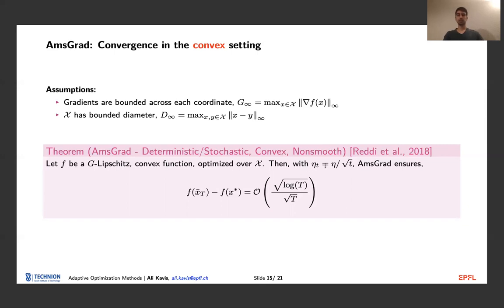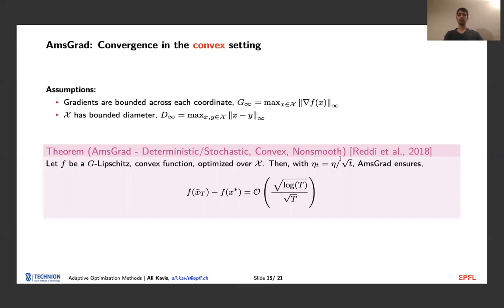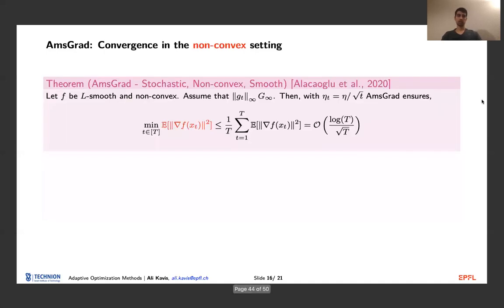if we choose our eta_t as a decreasing function, which decreases as 1 over square root of t, then one can show that AMSGrad converges at the rate of log t over square root of t. And as I said, if you make the assumption that the gradient norms are also bounded in expectation for stochastic functions, you can show a similar rate for the stochastic setting. This is, again, compatible with what we've seen for SGD with a decreasing step size. But we can also show convergence rates for the non-convex setting.